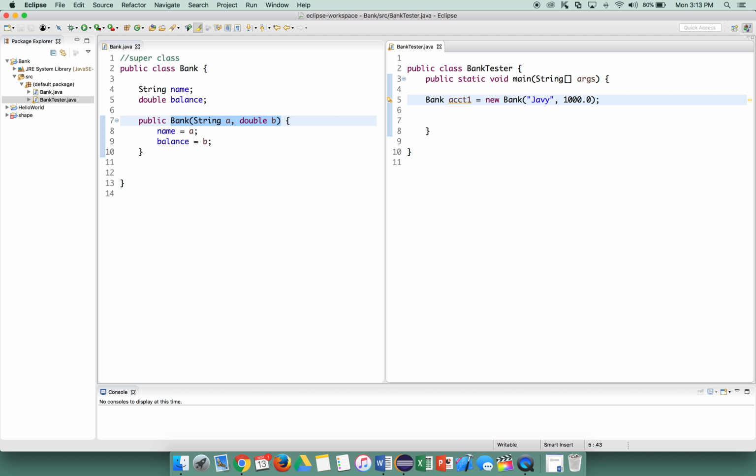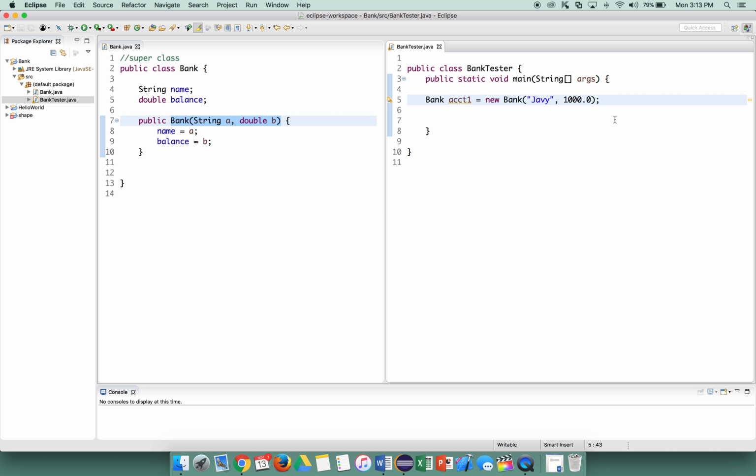So essentially what is happening here is you have created an object called account1. This is the rule for how I created the object. My name was sent to here, and it initialized the name variable. 1,000 was sent to here and initialized the balance variable. Now, account1 has its own name and balance, and I basically have said that those variables are going to be set to these values. That's what the constructor does.